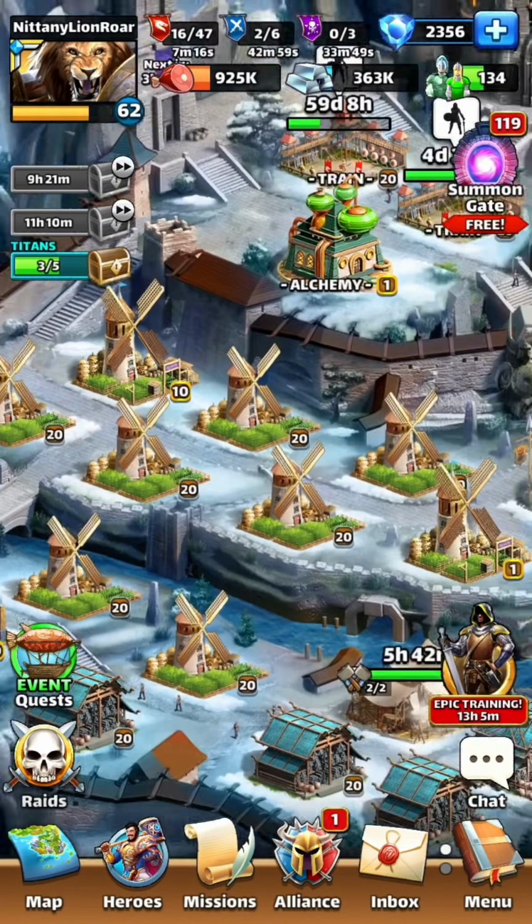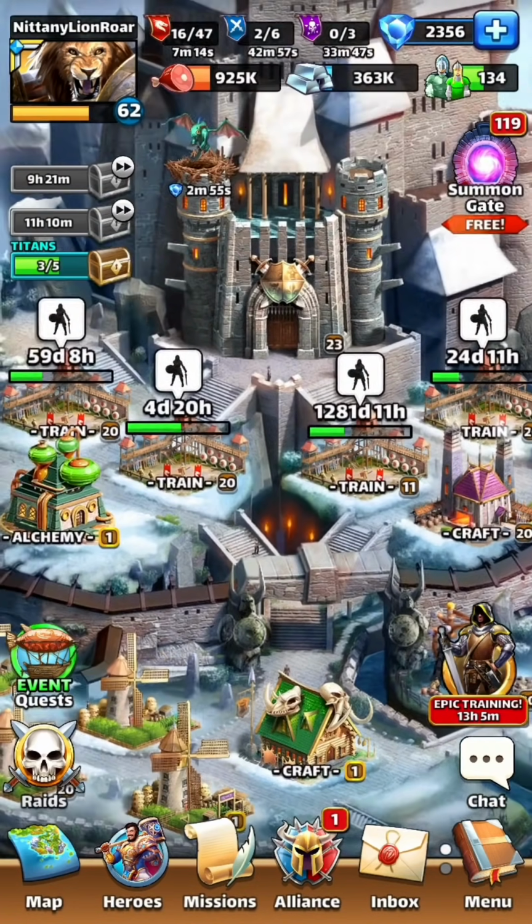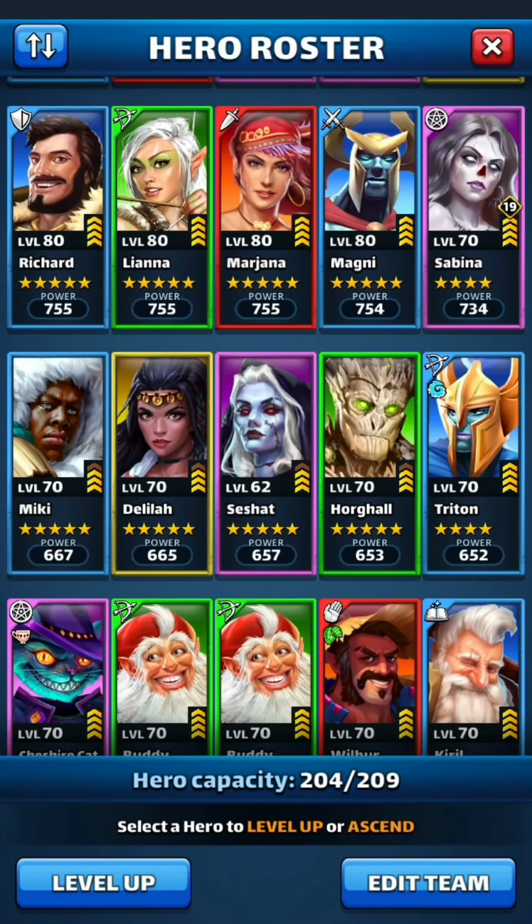A lot of players will forget to lock their troops or lock their heroes and then wonder where they went when they accidentally feed them away. So make sure to lock them.